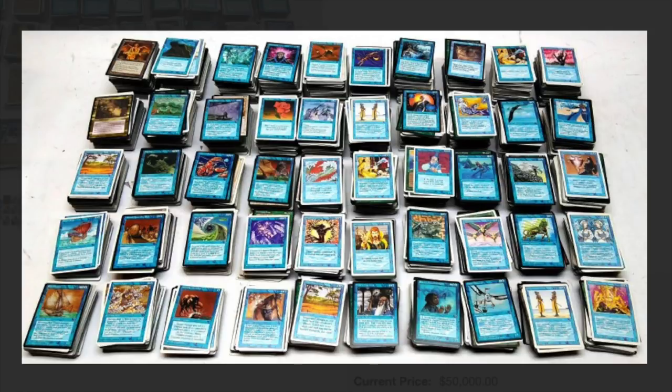We have Clone. The previous slide we had Plateau — a single Plateau, I believe from Revised. And we have a lot of Homelands. We have a lot of Revised, which makes sense if there are dual lands, and this would be kind of the set that you would see. It's not atypical. You have two Clones — I mean, I remember playing and there were Clones everywhere. But what is atypical is how the cards are organized.